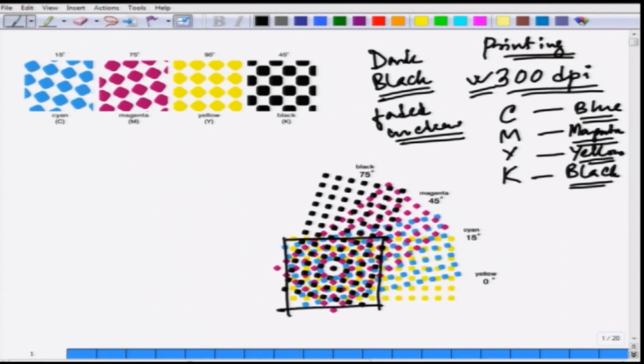Even if we bring them close, then we'll get some kind of a sensation by varying their percentage and the proximity accordingly.